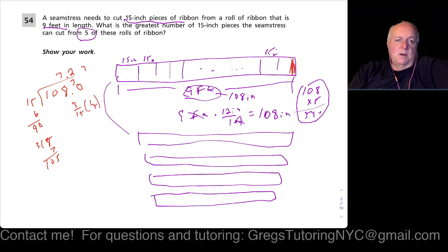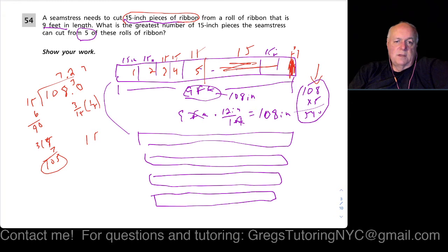All right. So it means we can get 1, 2, 3, 4. If this was 15, that's 15. That's 15. That's 5. And let's say this whole last piece here is another 15. Okay? There's 3 more inches at the end of here that can't fit within a 15-inch piece. And that's why we can't do this multiplication here, because there's 3 more inches on each. So even though each one is left with 3 inches at the end, and you could argue, well, those 3 inches times 5 is equal to a 15. But that's not what the question is asking.